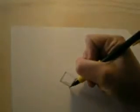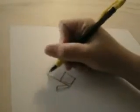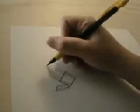So pretty much we're going to make a little box. I don't know if you guys can tell that well, but this is going to be our main part of the wrist right here. This is the box. Now, we're going to look at our hand as a box, and we're going to add little sticks, so to speak, for the fingers. So the thumb, one stick right here. Okay, so we're going to make this a little darker so you guys can see. Like that. Another finger, another stick. Another finger is another stick.